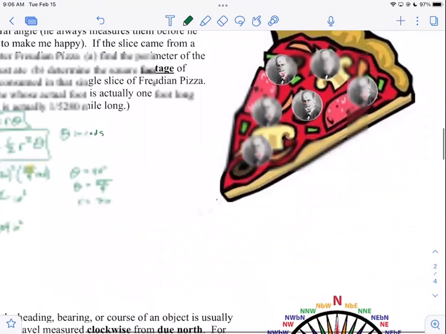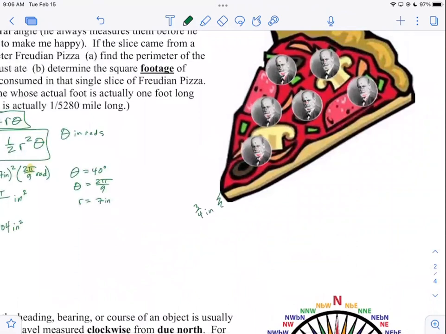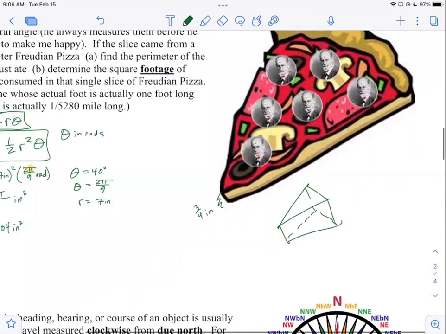Okay. For the most part, this pizza is kind of like a polygonal prism. And all you have to do, remember from your STAAR test or whatever, is you take the area of the base or the face and you multiply by the distance between the top face and the bottom face to get the volume. And so if we know the area of the face, which we just found, all we got to do is multiply it by the thickness to get the volume.